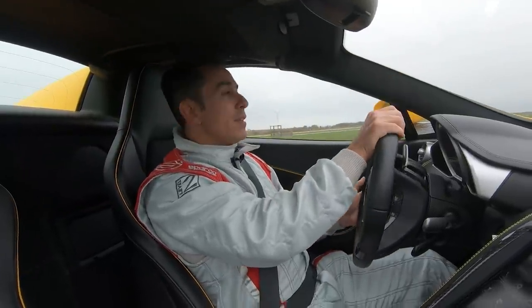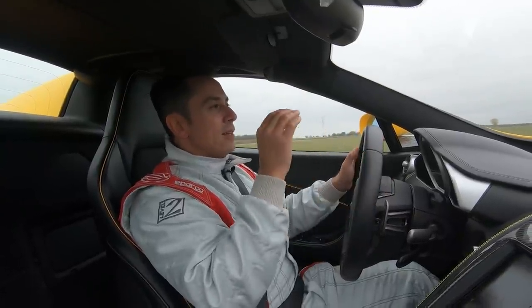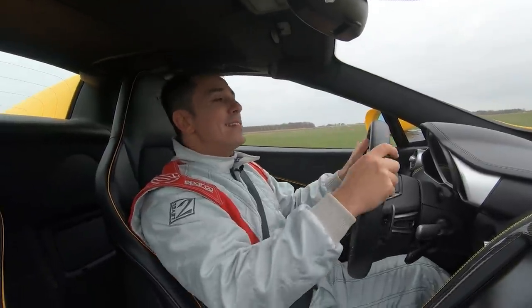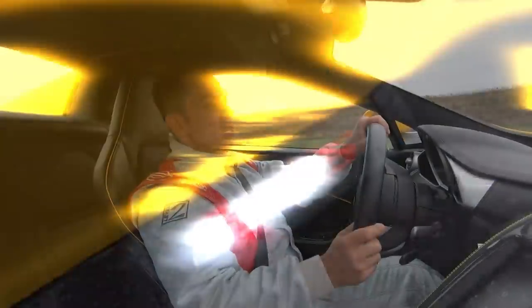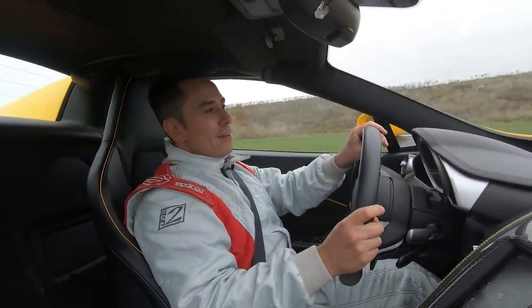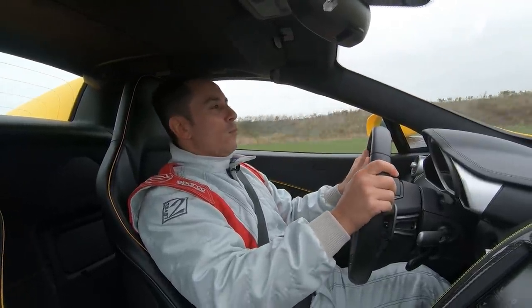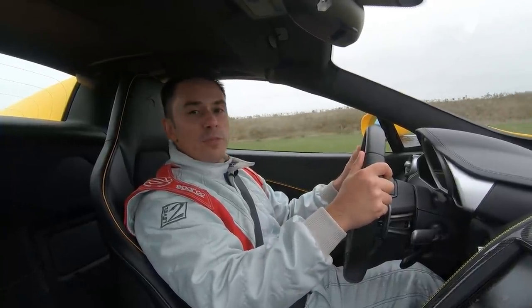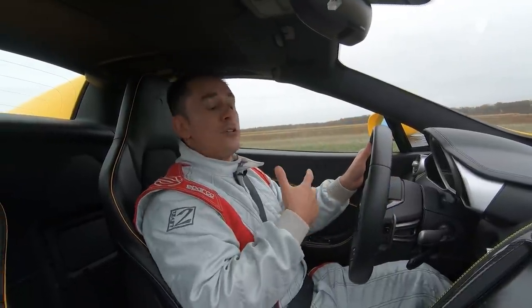This car feels the same. It's not quite as world-shattering as the F1 was at the time, but again, this thing is still a top-tier supercar. It performs better than most supercars out there, and that's considering it's still not exactly brand new. This car makes about 650 horsepower, weighs in around 3,000 pounds-ish, give or take. But all said and done, that makes for some incredible straight line performance. And as we know, there's something voodoo black magic in the way the McLarens put the power down. They just put the power down so much better than most other cars, which makes the really cool part, not only do you have the performance, but you can really utilize it.